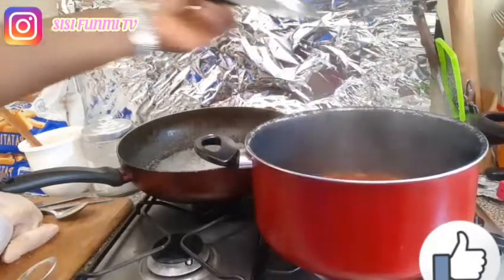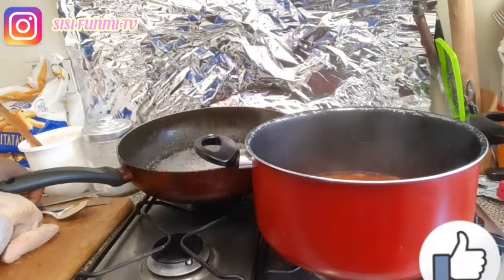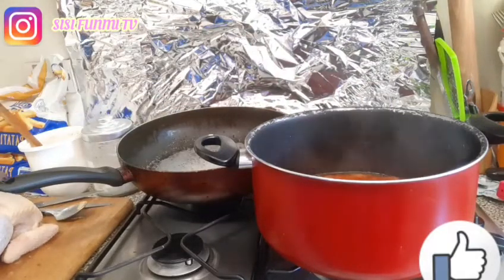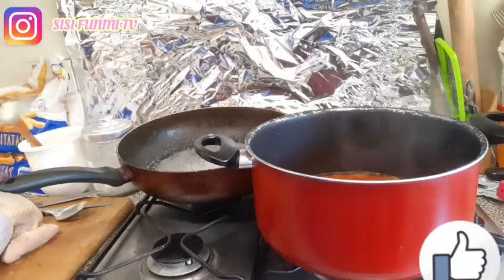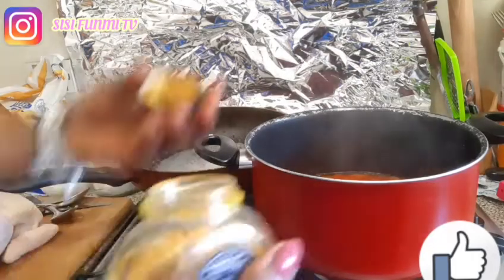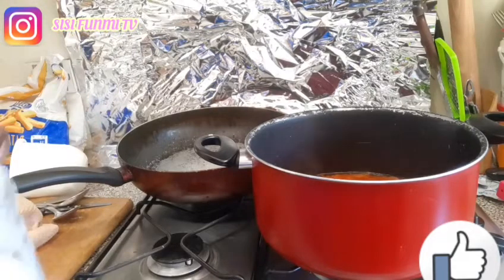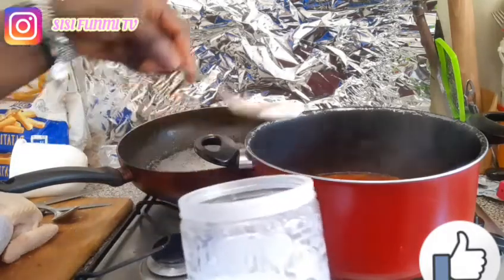You guys can see the steel. So I'm adding my ginger. This one is my nutmeg. I'm adding my curry too, you can see. Now you need to season the chicken. My salt. This is my salt to taste.